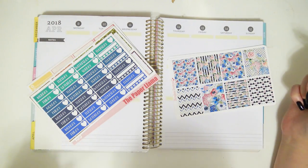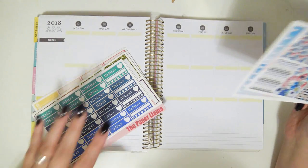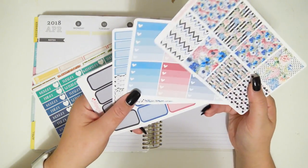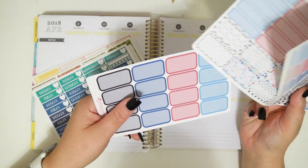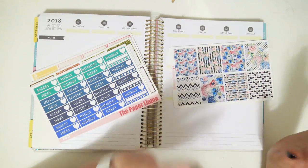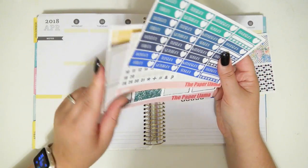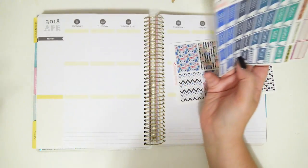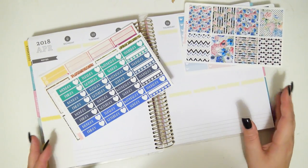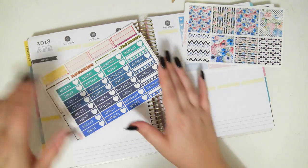Today I'm going to be doing a rewind spread in my recollections vertical planner, and I'm going to be using this 4-page kit from Formless Designs, which I think is my last one because I bought a bazillion of them. So I'm pretty sure I'm using up my last one today. And I also brought out a bunch of things from my stash. And this is going to be white space because it doesn't come with everything that I need. And it's just easier to do a white space instead of pulling out a bazillion things instead of just a million.